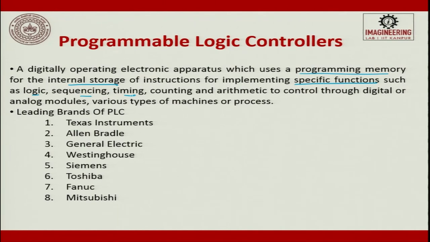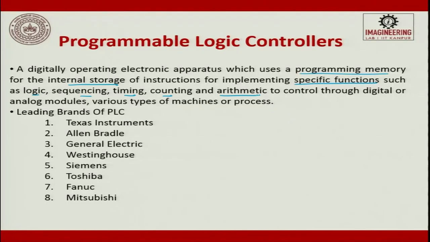Then next is timing. So, you do an operation and wait. For example, all the process industry look for timing control. When we talk about the packaging industry, they talk about counting. When I recently visited a biscuit manufacturing company, the biscuits are produced in thousands and then from there it has to be sorted to 5, and once 5 biscuits come, it has to be packed. So, now counting of the 5 biscuits and then establishing a sequence of paper wrapping around it.